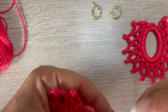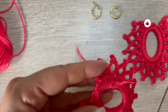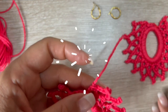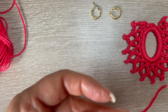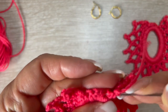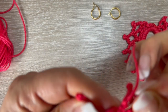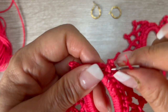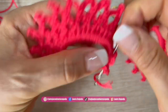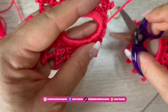We are going to cut. We are going to leave a long thread. We are going to hide it a little bit first. All of these threads you can burn the tip a bit, just to make sure that this won't undo. And what I do first is that I hide the embroidery needle a bit through the project, and then I take this thread and then I will pass it through like this. If you want, you can hide it more, but like this it's okay.